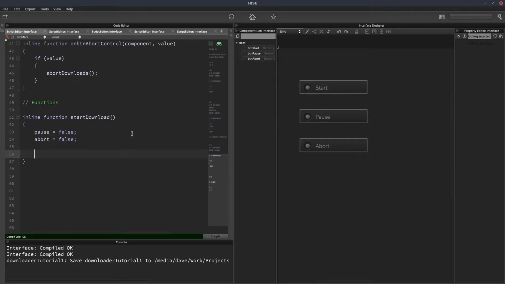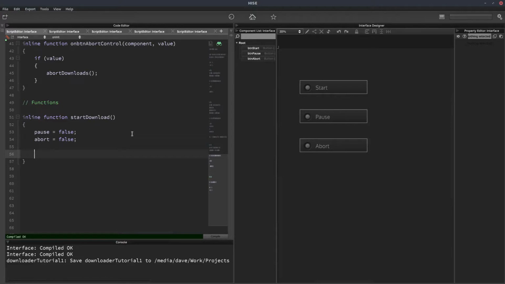And then what we need to do is we're going to start with the server API. We're going to call a function called setBaseURL. What this function does is, first of all, it tells HISE that you're going to be doing stuff with a server, so it starts all the server stuff running in the background for handling server-side calls. The other thing it does is it sets a URL segment so that when we write further URLs, we don't need to write that bit of the URL.